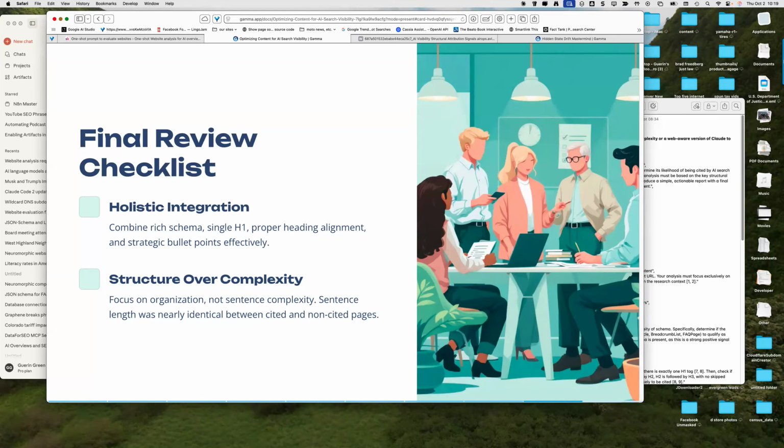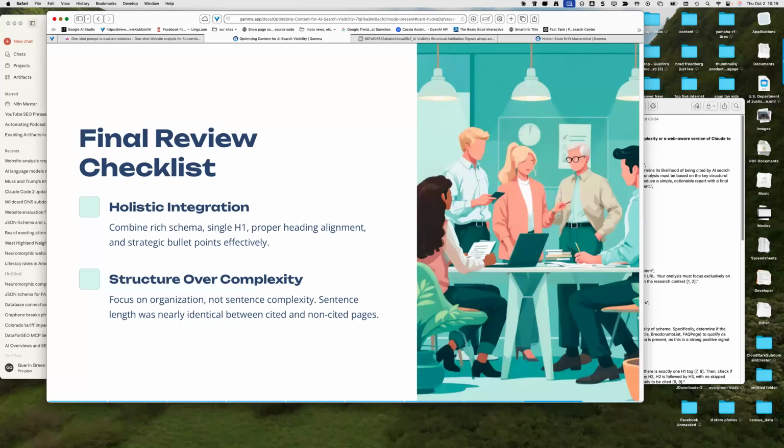And again, creating the stuff, if you're just doing this whole cloth, simply ask an AI to give you FAQ article or news article schema for a given piece of content. And then screen for the heading alignment and the bullet points. And then the preference here is structure over complexity.